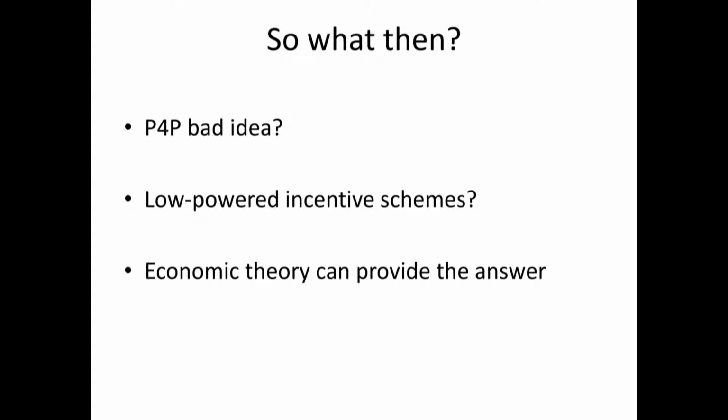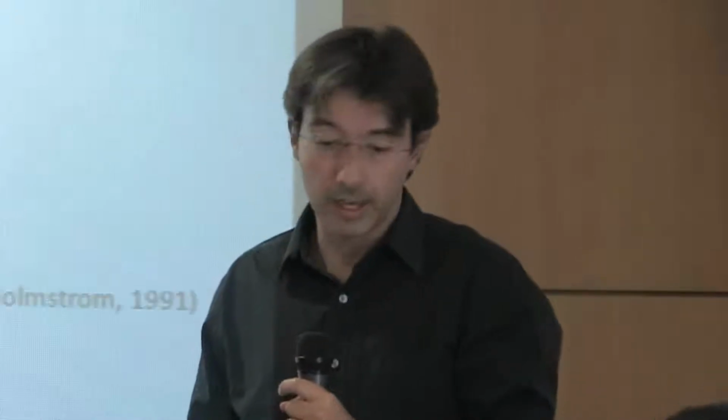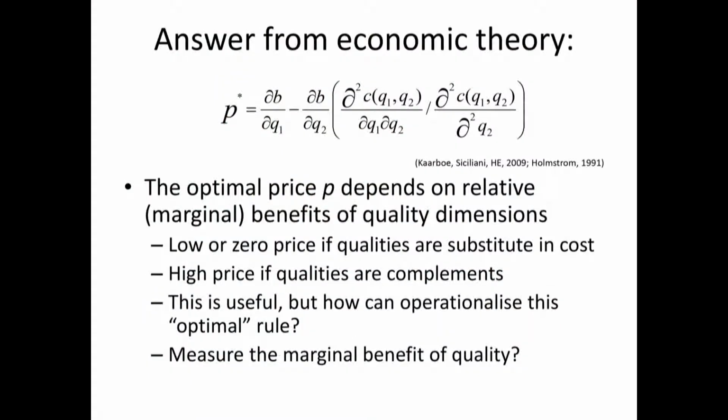So how does that leave us in terms of the big question of, well, shall we then introduce these incentive schemes or not? So is pay for performance a bad idea? Shall we use low-powered incentive schemes? So you can put all of that in a microeconomic theoretical model and get the answer. So the answer in one of the papers looks like this one.